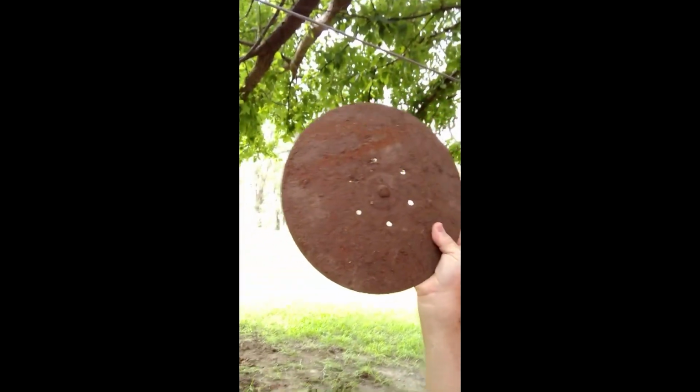They work. First good target I had yesterday was, let me flip you around so I can see what it's doing out there, if I can figure out how to do it. Screw it. Was this guy here. He's about a foot across. It's a planting disc for farm equipment.